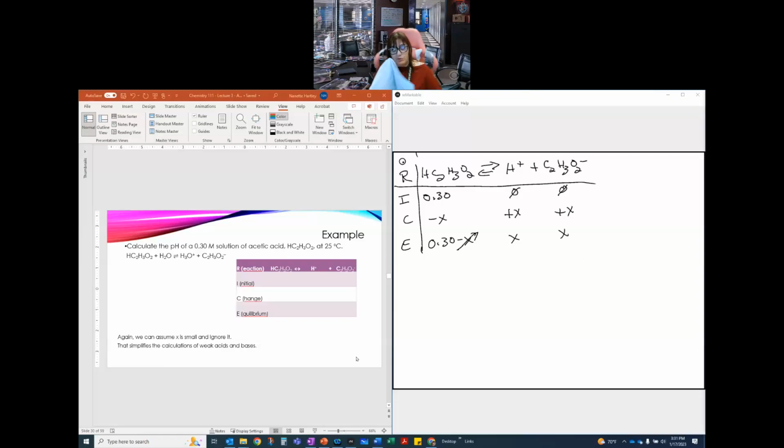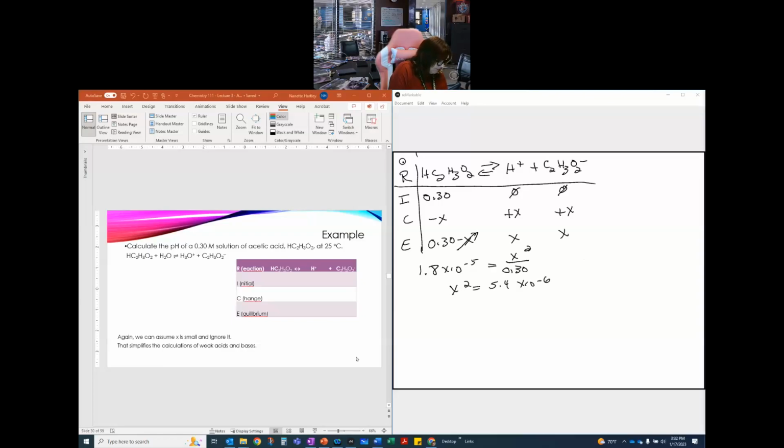And I see ionization constants of some weak acids on page 10. And if I look in this list, I see acetic acid is 1.8 times 10 to the minus fifth. Oh, we've talked about that before. 1.8 times 10 to the minus fifth is equal to x squared over 0.30. That means that x squared is equal to 1.8 times 10 to the minus fifth times 0.3. That gives me 5.4 times 10 to the minus sixth.